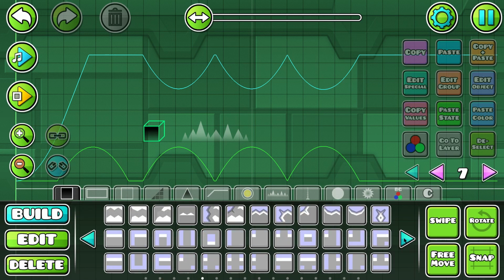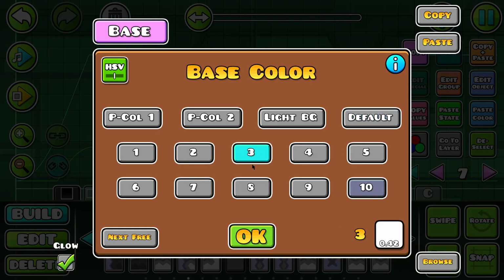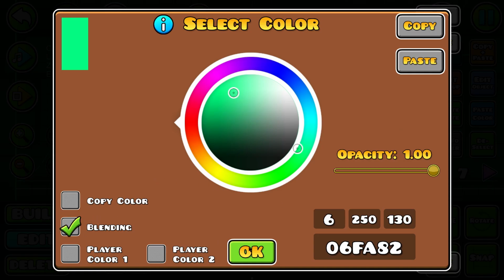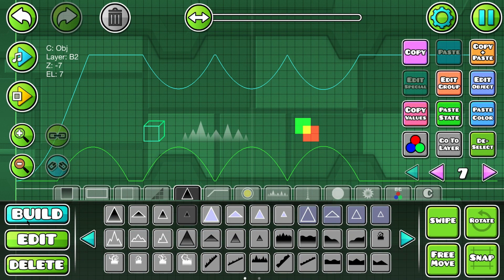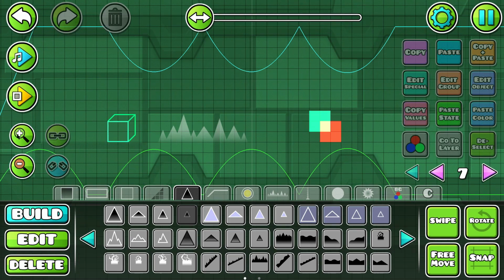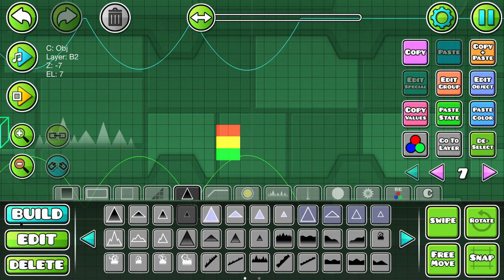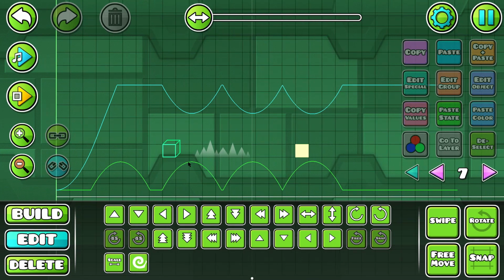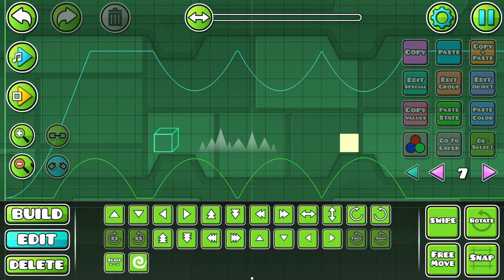So if you have two different objects, and they're all blending, and you put them together, it will add their HSV colors and put them into one object. So if I put it like this now, it will make it whiter, if that's even a word. And now that I made it blending, this is also transparent, I guess.